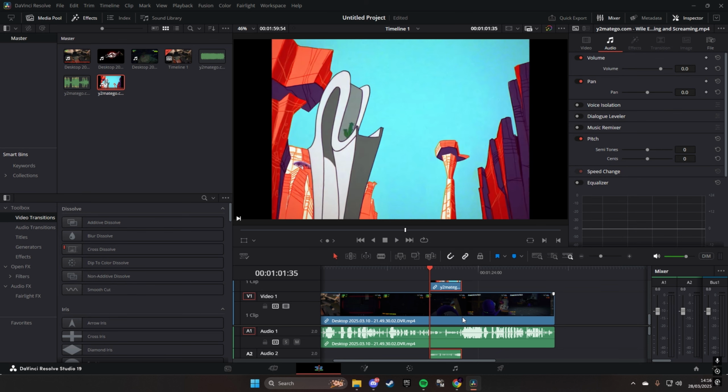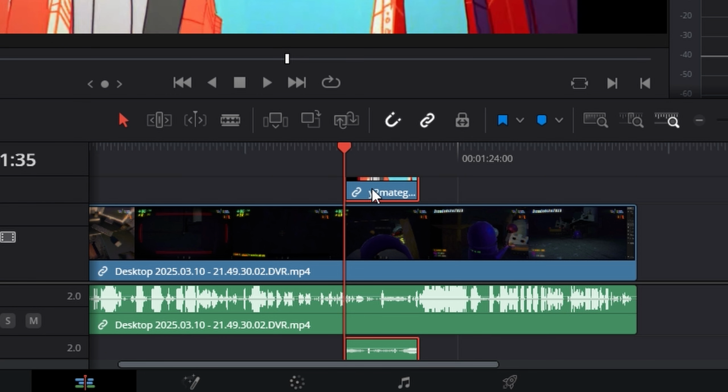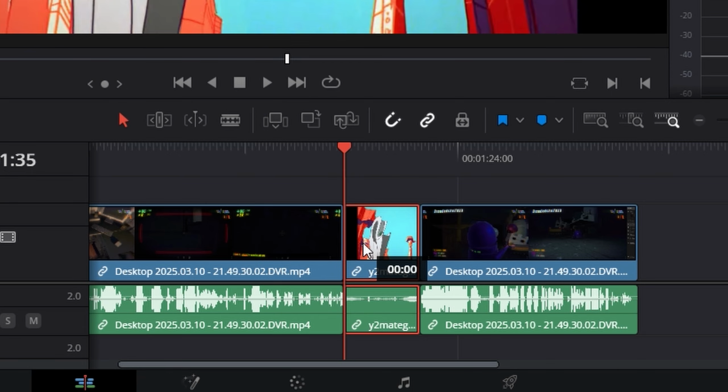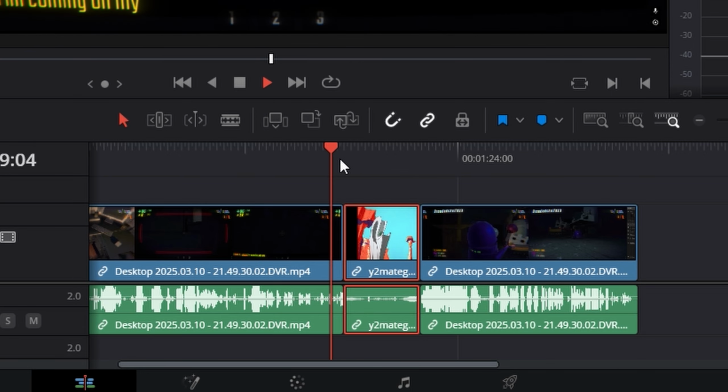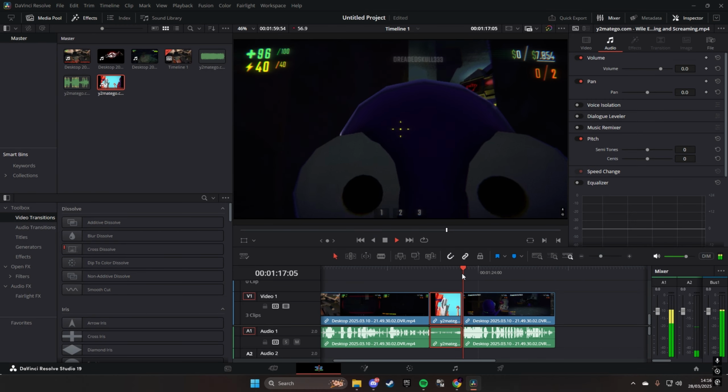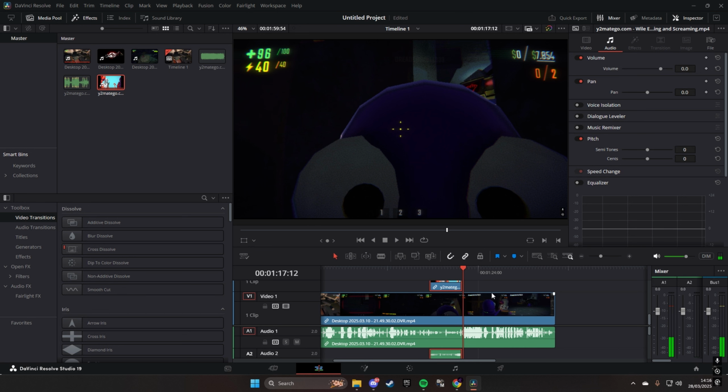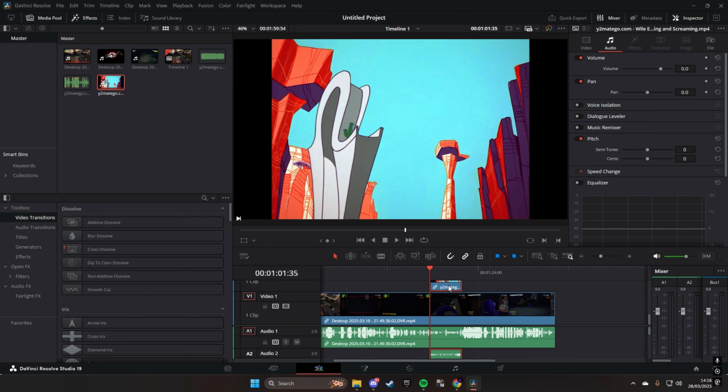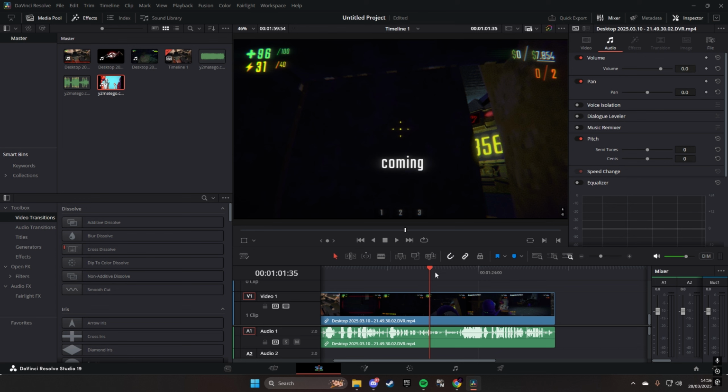It's important to layer your clips properly because if you have the video, let's say, in the middle of the timeline, it's not going to look right. It's going to be weird. And it's important to have clean layering as well. You get what I'm saying.